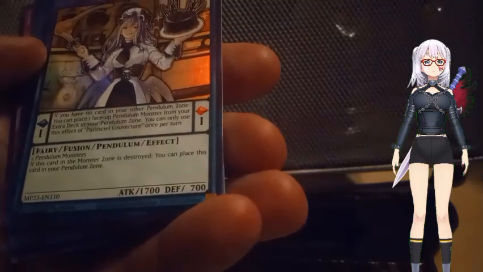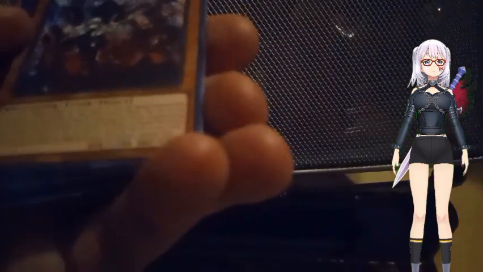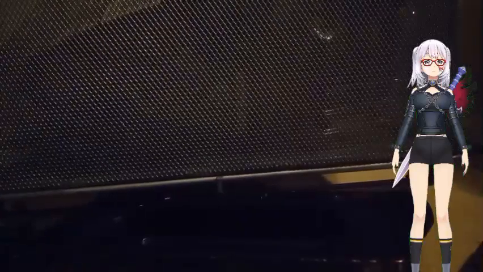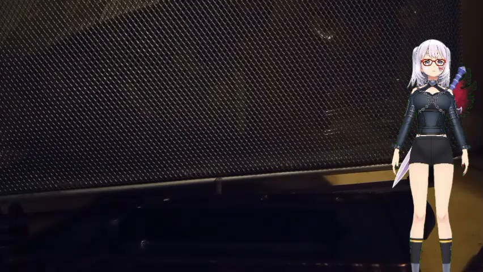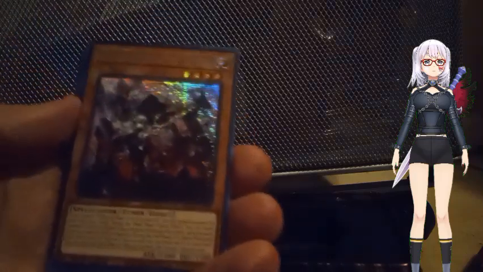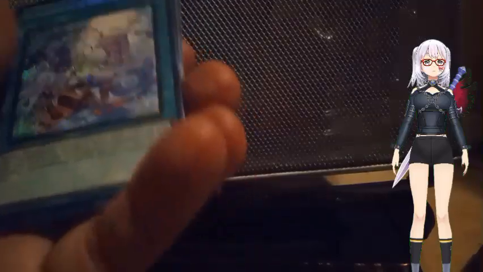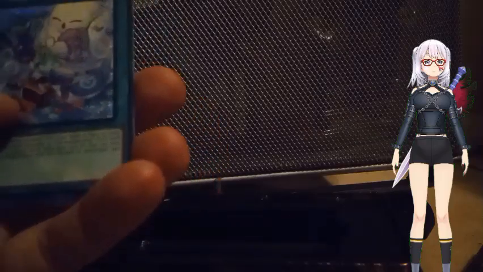This is Pascal... hold on, give me a second. I'm trying to read this. Pascal Convertrod. I think that's how you say that. And now we get Blazing Castrera the Vitrosis. I think, I don't know what rarity this is. So some of y'all are probably going to have to tell me what the rarities are, because as I said, I know some of the rarities, some of them I don't. With Yu-Gi-Oh, I've always been bad with knowing the rarities.